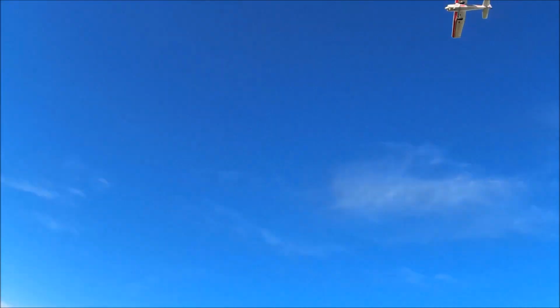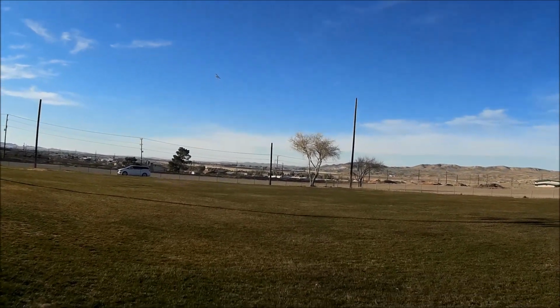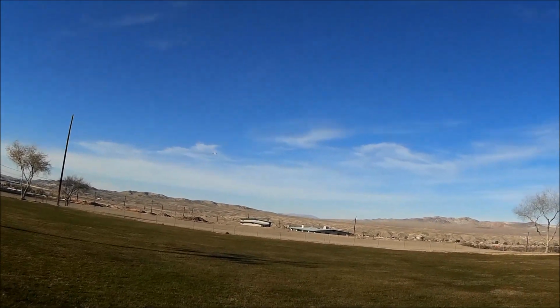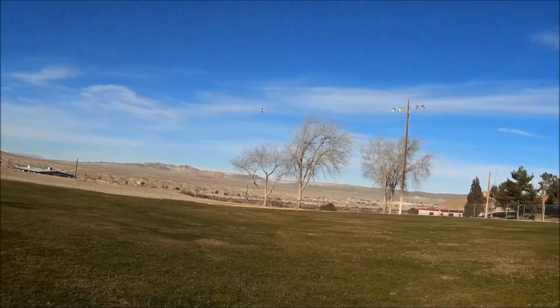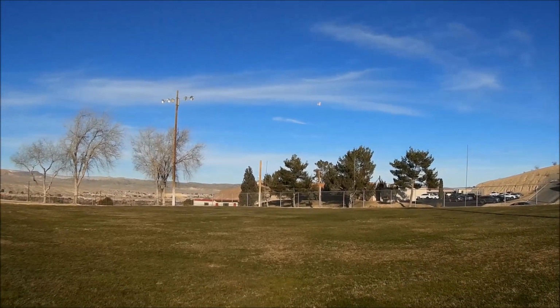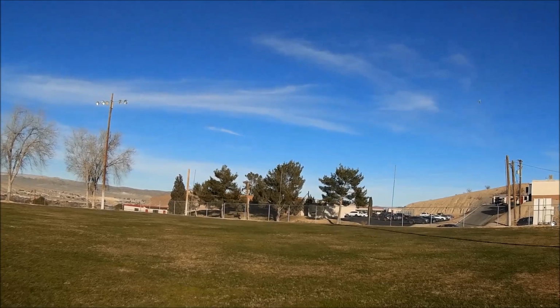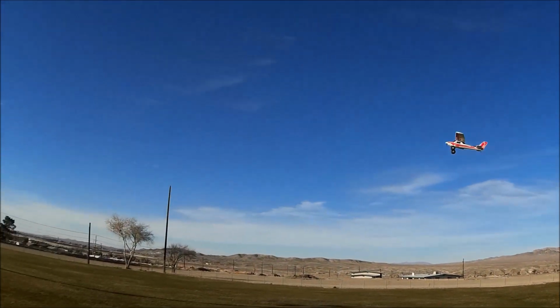Is that big enough for you? Wow. Pretty good loop, huh? Not bad. Okay, now we're going to do a reverse half Cuban and we'll call it a day. Let me avoid these trees. Let me avoid that light pole. Lots of obstacles out here, but this is a quiet park. If I'm here and I'm not on a weekend, if it's a Saturday, it's just chock full of little soccer grommets and everything.